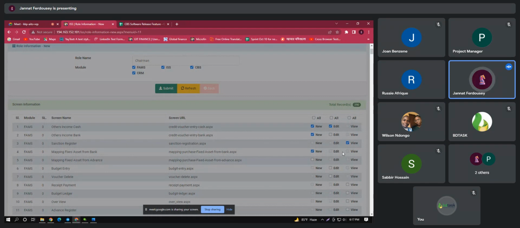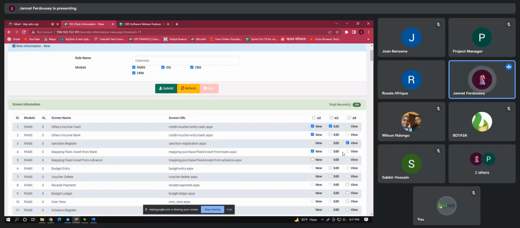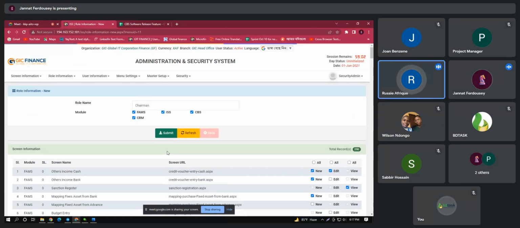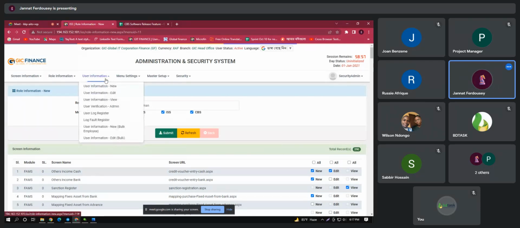Okay, so this is the permission. Role is a global concept. So it's one time. If you click create a role, you do not need to create it branch-wise. Role is a global concept. So you understand that I have created a role called chairman. Next time I'll go to this user.